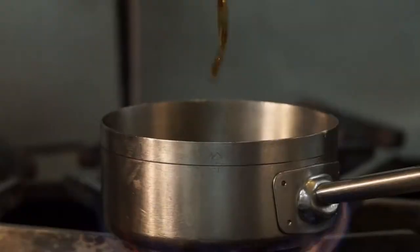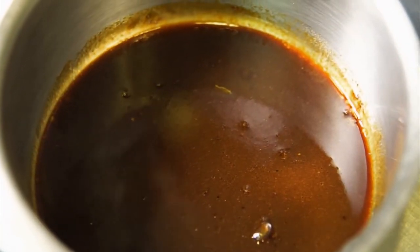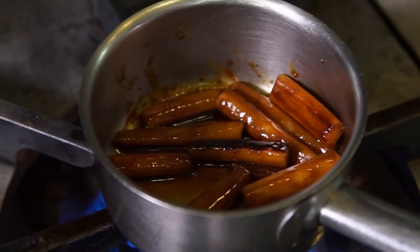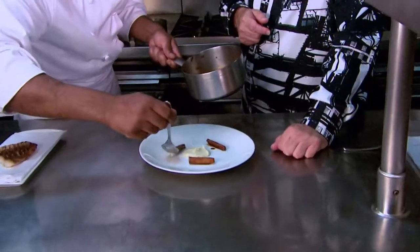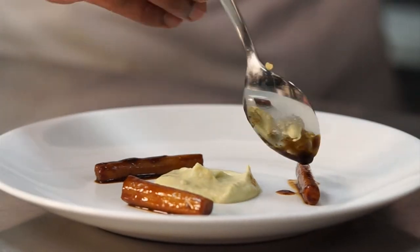We're gonna deglaze with some sherry vinegar. He's got so much alcohol back here. The salsa feet is gonna pick up all those flavors. Then we're gonna add some dark chicken stock, reduce it down until it's nice and tender. When we're all finished, this is what it's gonna look like — beautifully glazed. That smells incredible. It's assembly time. So here we have our beautiful puree — it's very complex. We have that wonderful salsa feet and that natural jus that we made, the reduction of that.